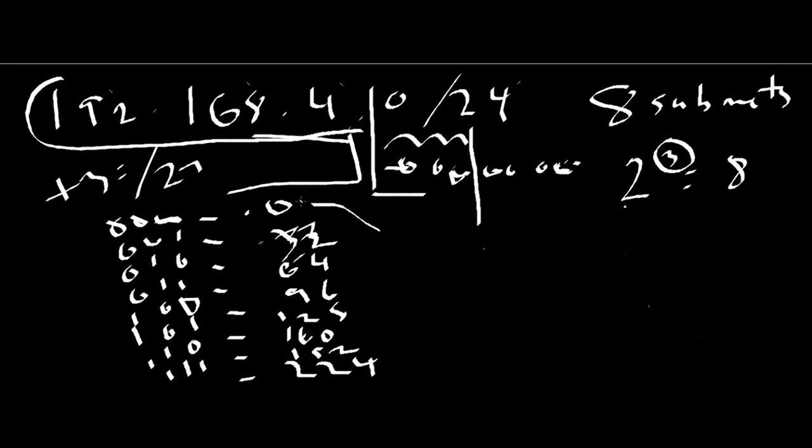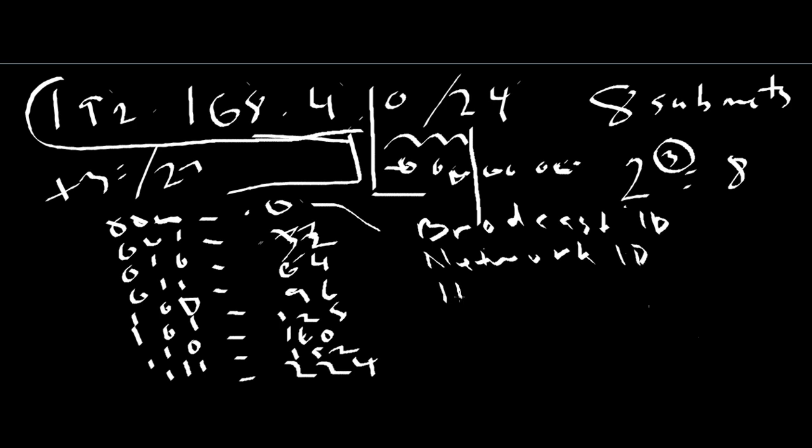So you now know how to find the broadcast ID. You now know how to find the network ID. You now know how to find the host range, and by extension, the number of hosts in every subnet, right? Every subnet will have the same number of hosts. And how many hosts would that be? Can you guess? Remember, you have 30, right? It would have been 32, but you took 2 away from the 32, and you have 30.